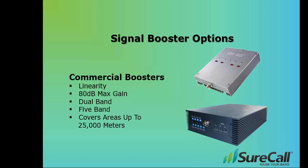And like I said earlier, we've been using the LTE here in the States, and we've already built these boosters and been using them for close to 2 years now. And now that Canada has the LTE band being auctioned off and being introduced into the industry, we've got you covered there. So you can install this now, and even if LTE is not yet available in that area, they're ready for it. So if people start using LTE phones in that building or in that home, they've already got it solved. They don't need to change out the booster. They don't need to get something else because the LTE is now available in their area.